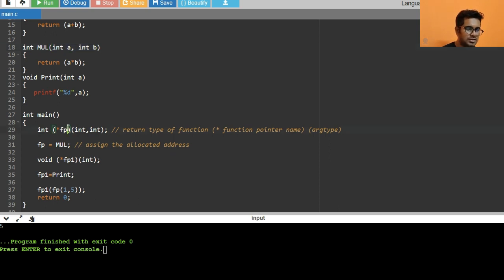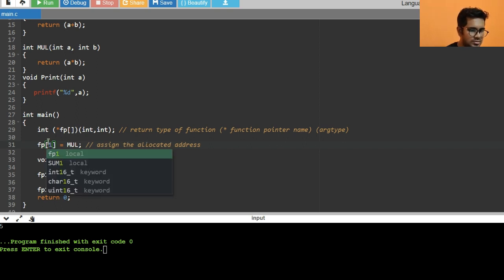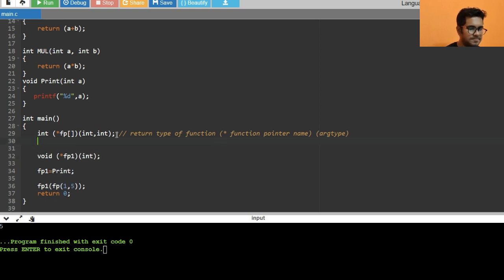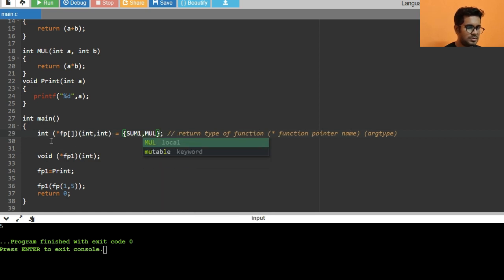Even you can define a function pointers array like this. Now here we have to give fp0.